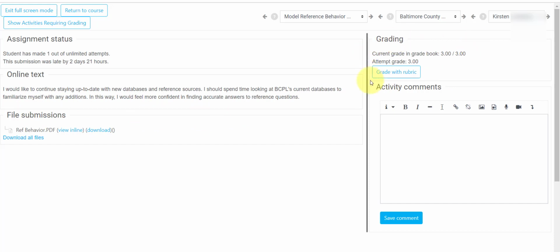And again, the grading works the same way with an assignment as it does for a discussion board. Now, the next thing you want to do after you've graded all your outstanding assignments is you're going to want to check to see how your student is doing.